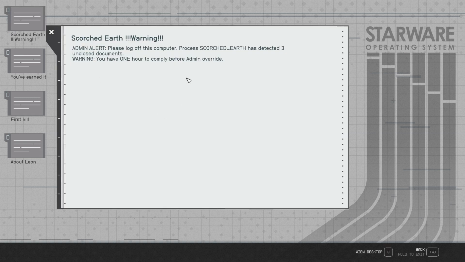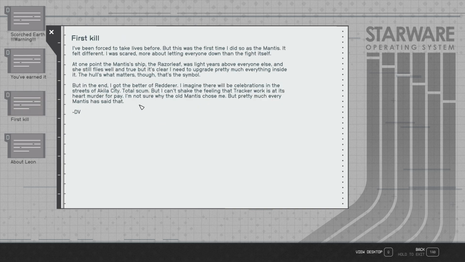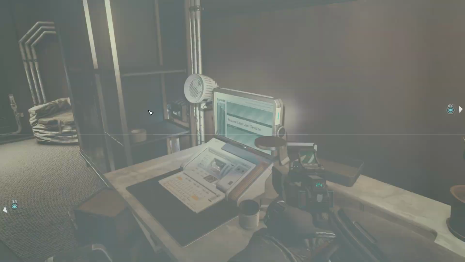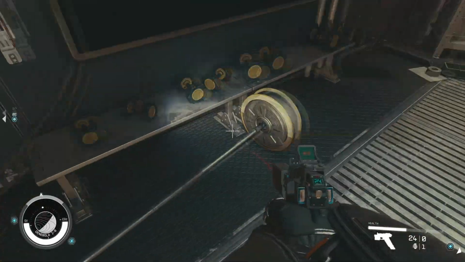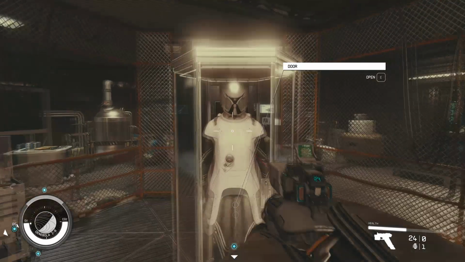Scorched Earth. Process Scorched Earth has detected 3 unclosed documents. You've earned it. Strike fear into the heart. They believe they are above the law. I've been forced to take lives, but the first time I did so as the Mantis. The Mantis ship Razor Leaf was light years above everyone else. Oh man, perhaps Dory had cancer or something of that nature. You only have a year to live. She wanted Leon to take over. Well, we are the Mantis now. And so she kept herself in shape, waiting for the time when the Mantis would rise again.